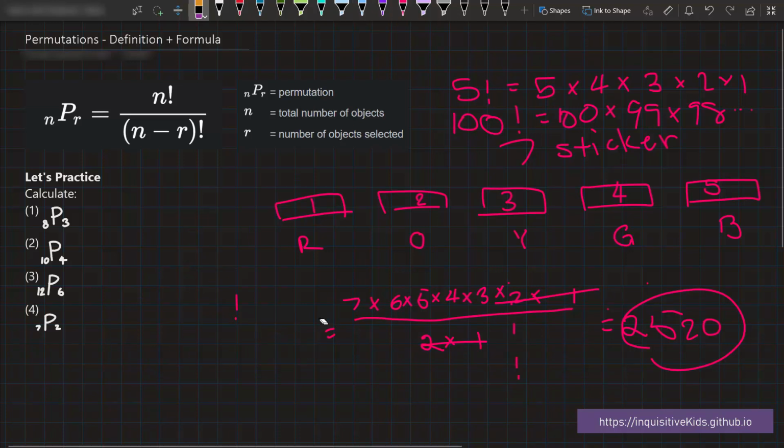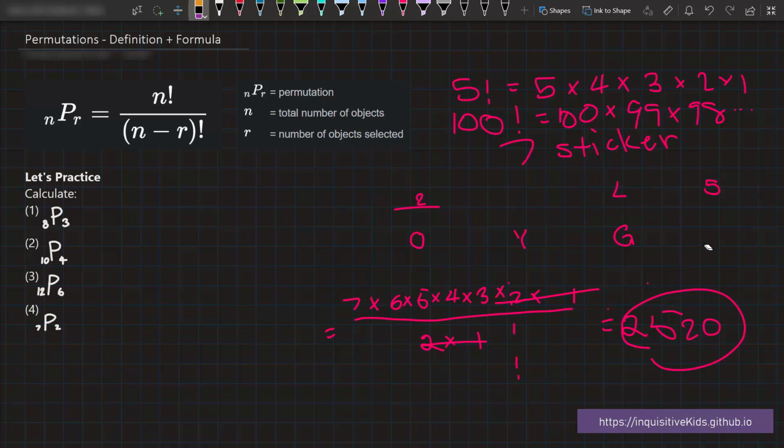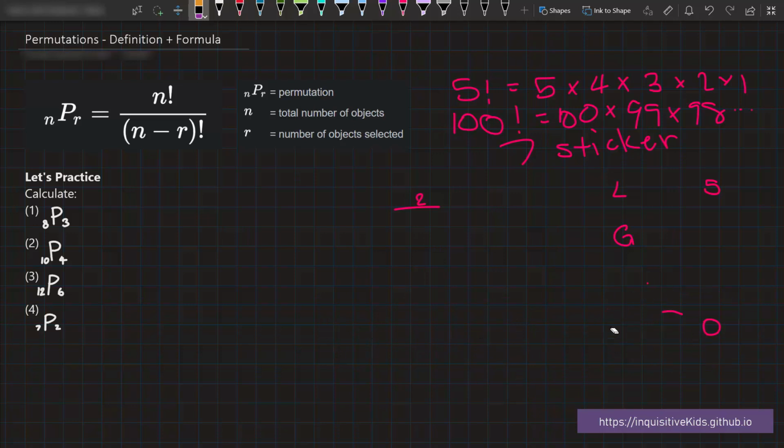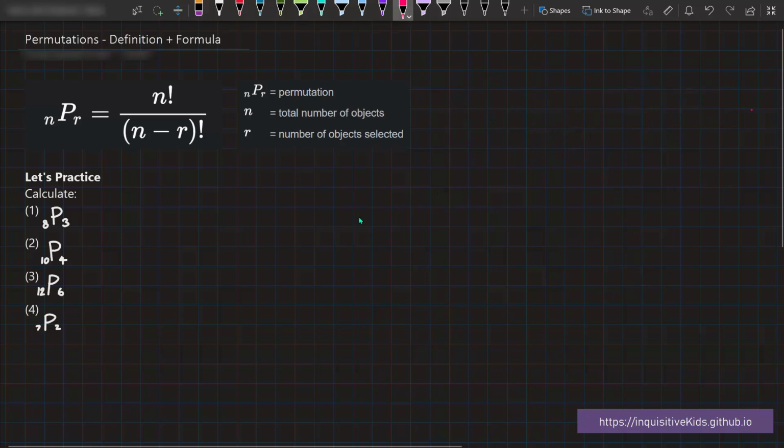We are going to take a look at some of these problems right here. They're just small exercises to help us strengthen our understanding of how permutations work and how we can calculate them. So let's start with P83. Now I want you to pause the video and according to this formula, try to first calculate all 4 of these problems and then come back and we'll look at the answers together.